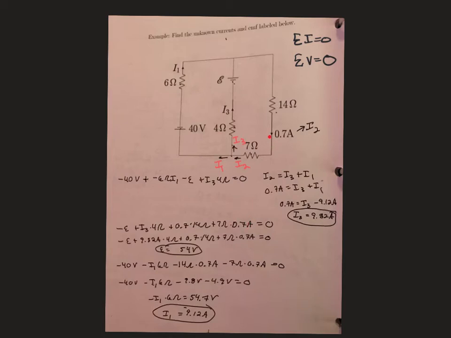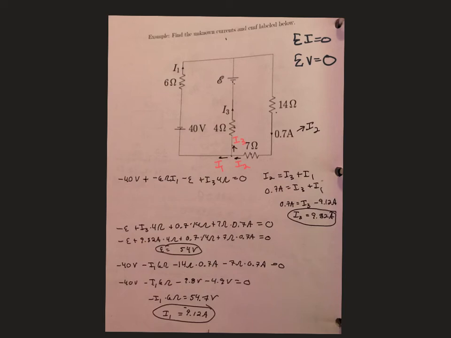And then I'm going to go across the 14 ohm resistor, still in the I2 territory, which means that it's going to be positive because I'm going against the current, so 0.7 times 14. Now at this point in time, I'm missing I3 and the unknown EMF. At this equation up here, and the reason why we just didn't need it when we finished solving the problem is that we're missing I3 and the EMF. So we're going to go to our next loop rule.